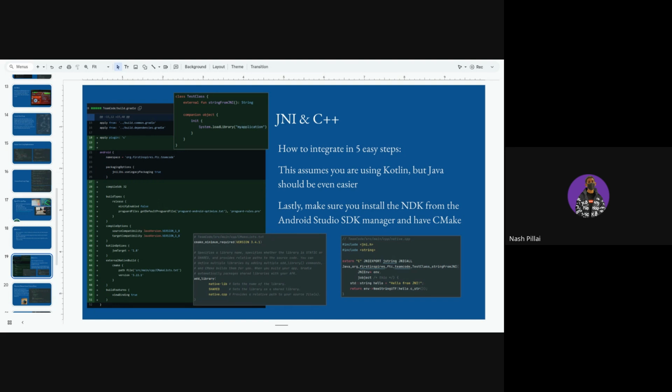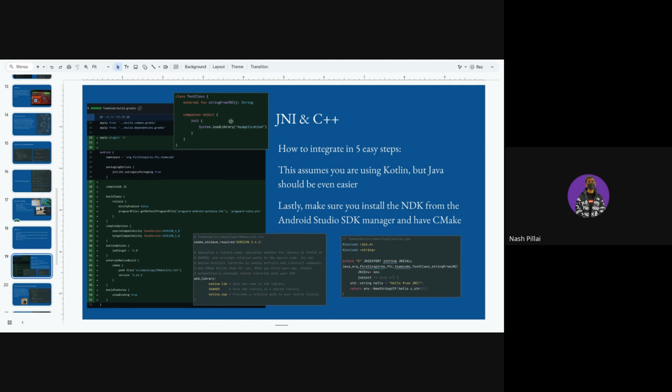If you're using Java, this should be all the steps. If you're using Kotlin, these are the steps that we had to use, but Java should also be extremely easy. Java is actually the default that most people use, more popular than Kotlin. So it should be even easier for you to find resources like little tutorials on how to do it.